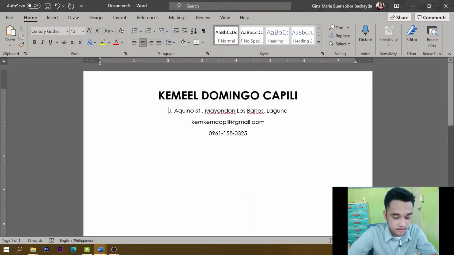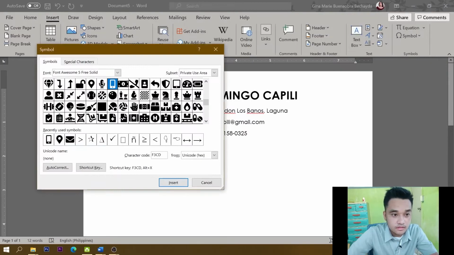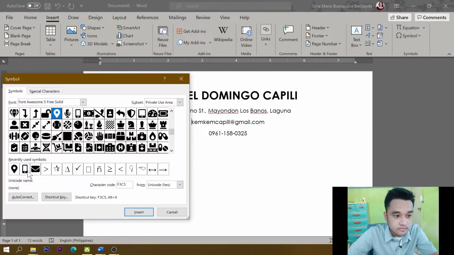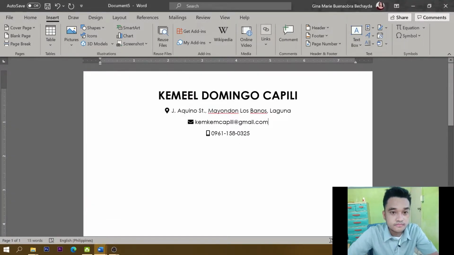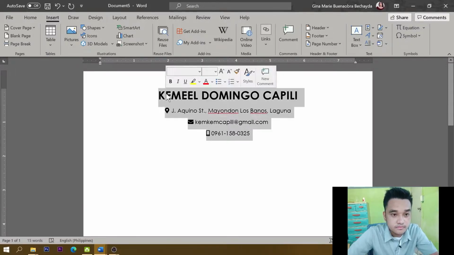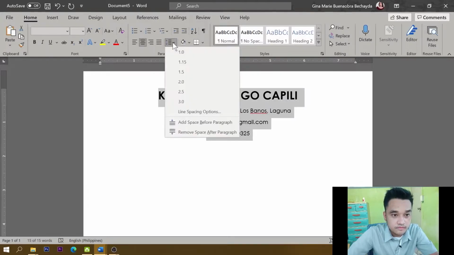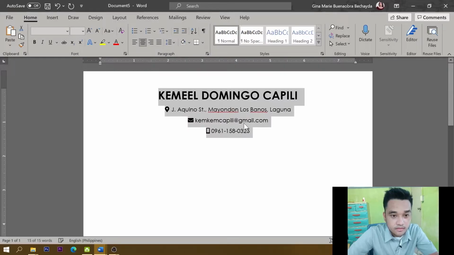Then we can insert symbols for our home address, email address, and contact number. Okay, so insert symbol. So for spacing, we can make it 1.